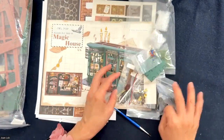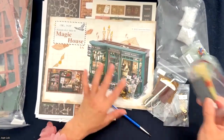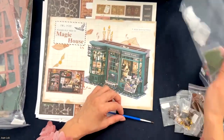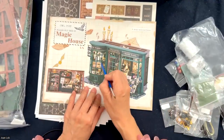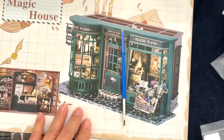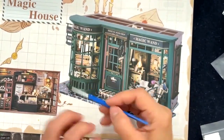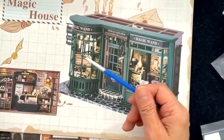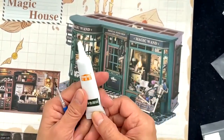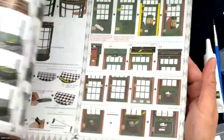They also give you a few light bulbs so you can light up the wand shop. There's no music box in this one. A lot of the things are actually quite detailed. One interesting thing is for this particular window, because of the way the wood is cut, in order to hide some of the marks that are not really painted green, they gave me a little bit of green paint and a little brush so I can do that as well. So I can't wait to get started.